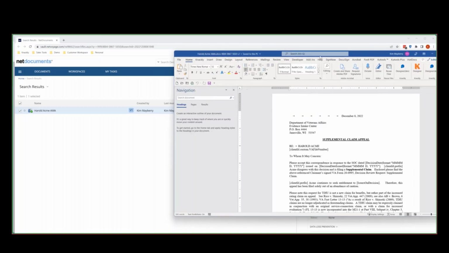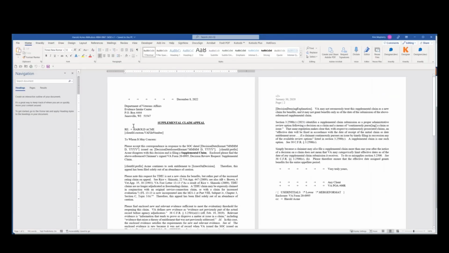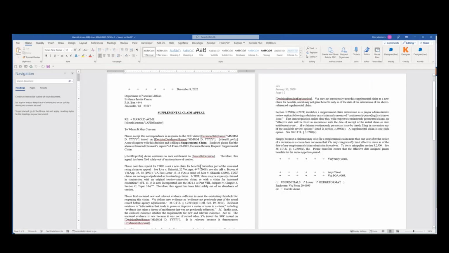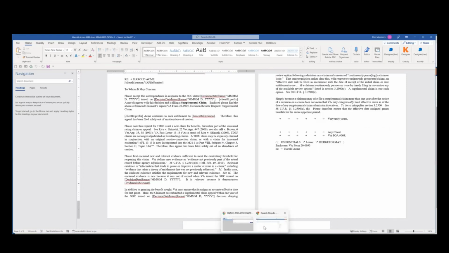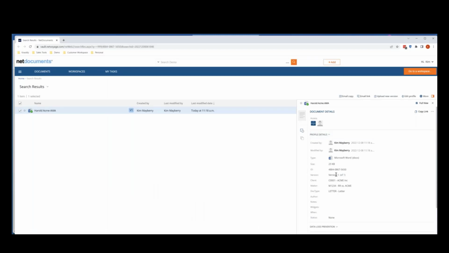And then I've got my Word document. The nice thing is now I've got it open, I'm in. You saw here that I've gone through the version, I've got the client matter, it's a document type. I can add author, I can add other profile details. You can actually do it because we import your profile details when we do the initial configuration of NetDocuments. So you can go through and automatically pre-populate these so that it's searchable and you can find it.